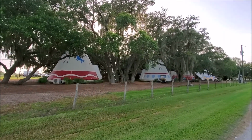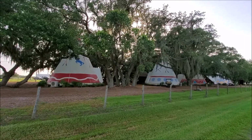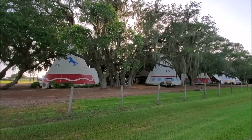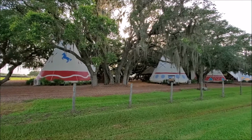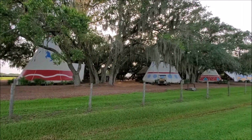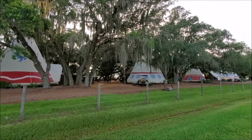And these are the luxury glamping tents. Teepees. No, we have the luxury glamping tents. These are the luxury teepees that you can get, which are, what, double what we're paying? Almost triple, but they're air-conditioned and they look really nice.